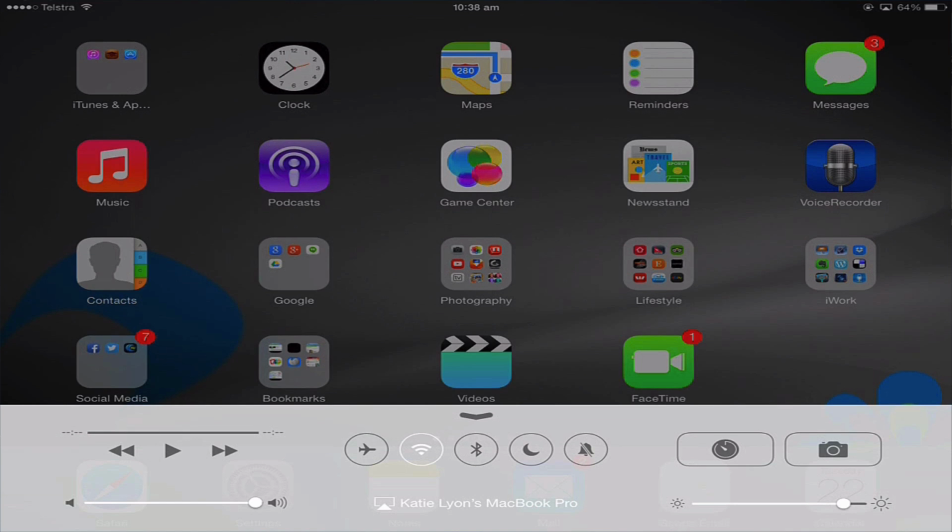But also you can see on the right hand side there, it can take you directly into your timer app and also your camera app. So it gives you a lot more control over getting directly into some of the features that you used to have to go into the settings app and try and find, which just wasted time. So this is a much more efficient way of accessing those controls.